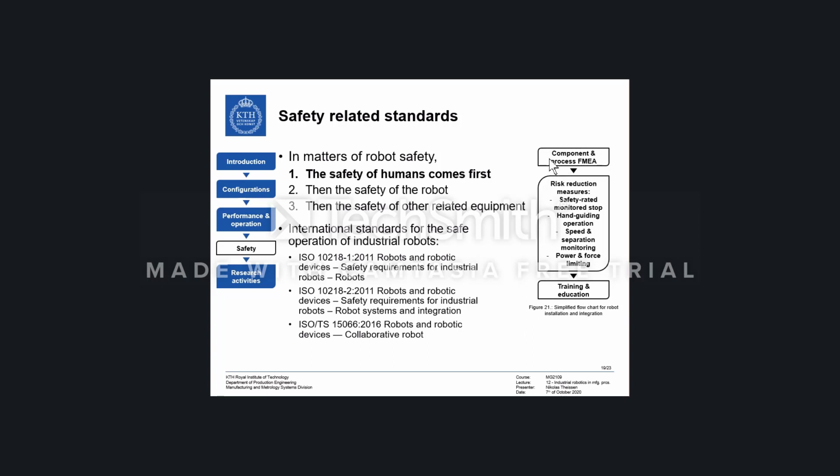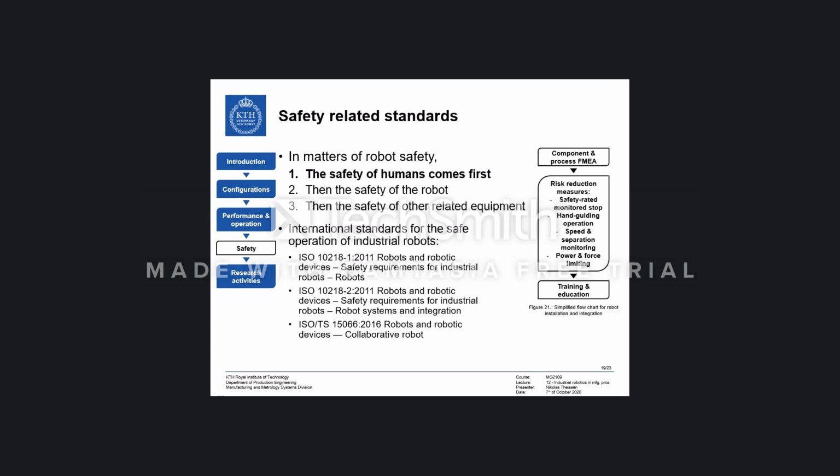And in the first stage, one should conduct a component and process failure modes and effects analysis, meaning that one looks into the individual components of a robot or the processes that it is supposed to fulfill, then considers failure modes which might take place, analyzes the probability at which those events take place as well as their severity, and then defines safeguards in order to prevent those accidents from taking place.